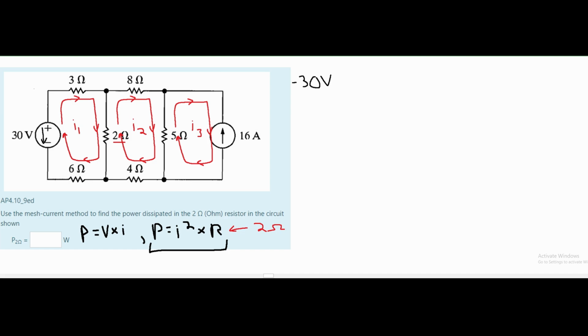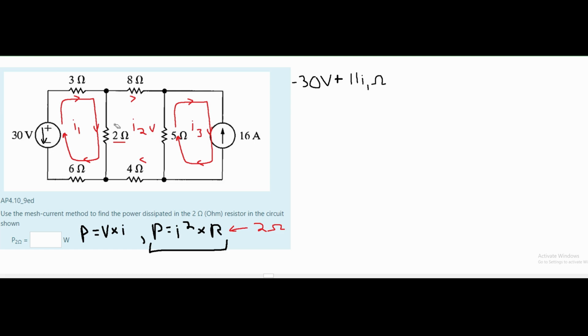Now we can add up all of our resistors, because if we're just looking at this resistor and this resistor in terms of the I1 current, they're all in series. Series resistors can add together because the current flowing through them is the same throughout. So we're going to do a plus 11 I1, again because we added them all together, and this is in ohms.